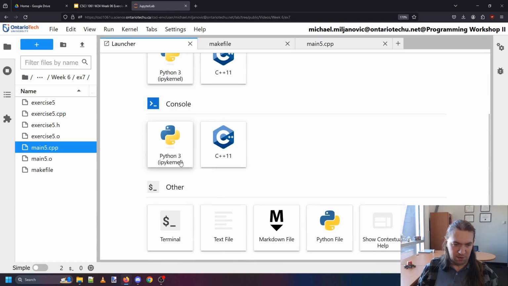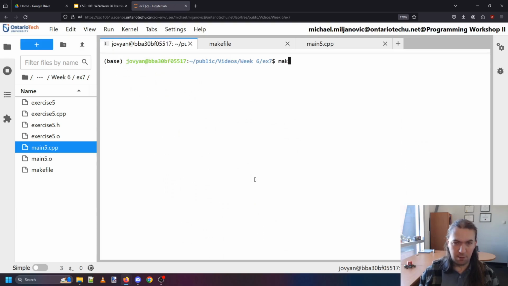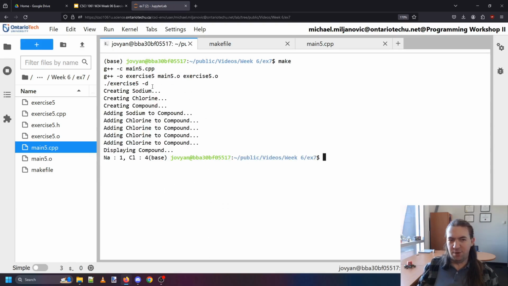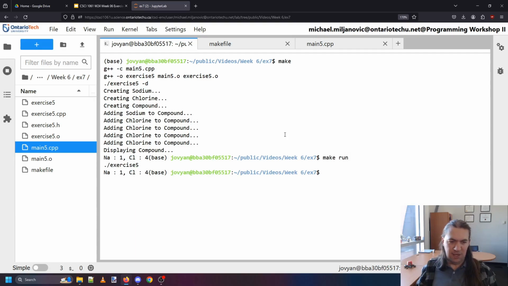Now when I go to run it, I can do make. Oh, look at that, everything shows up. All my creating things, adding things, and displaying it, and so on. And if I do make run, it will only just run it. It won't do the whole thing where it displays all the stuff from the flag. And this is a lot more convenient than me having to tap up all the time to get to my previous command, figure out, oh, when's the last time I compiled this? You know, a Makefile, although it's kind of tedious to build, will overall save you more time.